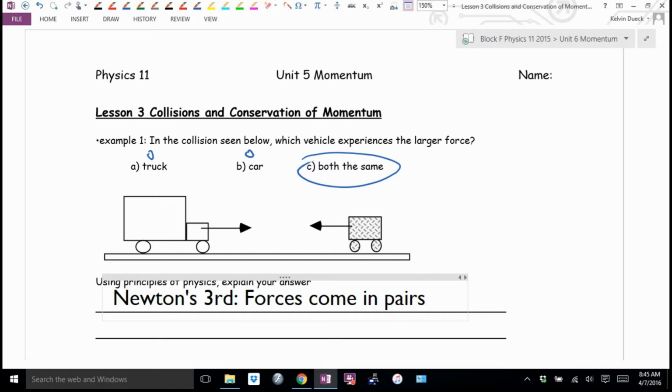I got into an argument with my block D, but Mr. Dewick, wait a minute, how can the force be the same? The car's getting creamed. What you don't want to do is mix up damage with force. And in fact, what we're going to talk about today, John, we're going to get even more specific in terms of a collision. What is it that causes the damage?